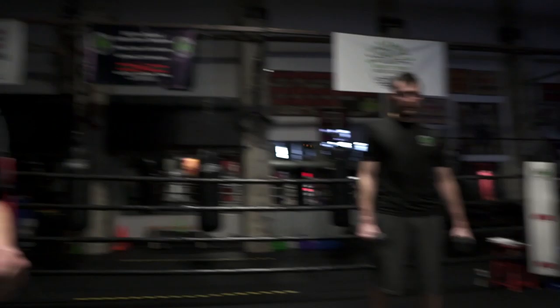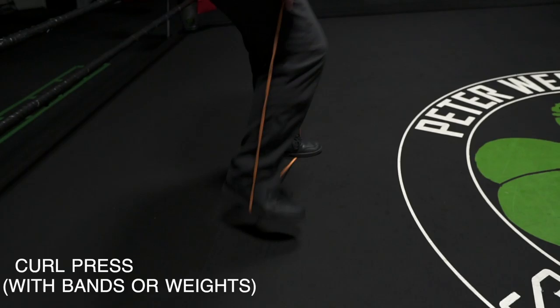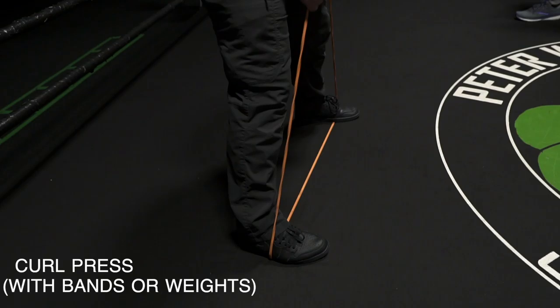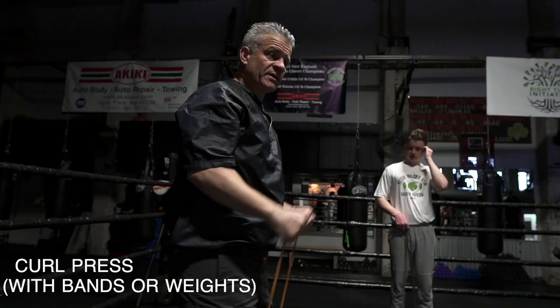So we're gonna do same variation, all right? So we'll do a curl press to start. And what you want to do is set the feet to whichever resistance, you kind of get a feel for it. Go full range of motion from your waist up and overhead, just to get a feel for it, all right? Set your feet. If you want more resistance on the band, spread your feet out. It's a little bit harder. Bring your feet closer together, it's going to be a lot easier for you, all right? So curl press is the first thing we're going to do, all right, guys?